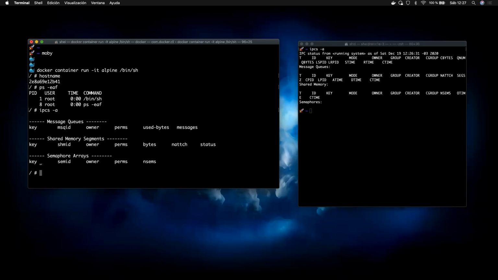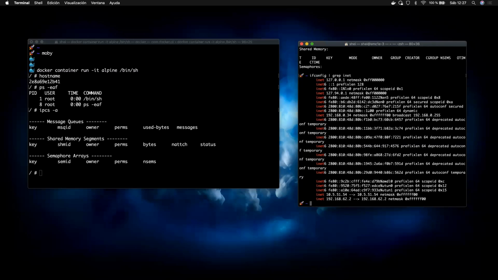And also, Docker uses the net namespace to isolate the network interfaces. So by default, a container cannot see the network interfaces connected to the host machine. If I run ifconfig here on the host, I have several networks.